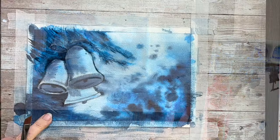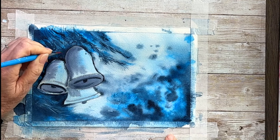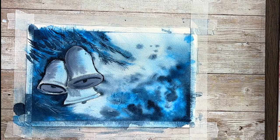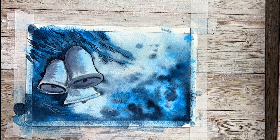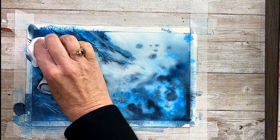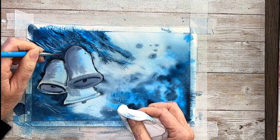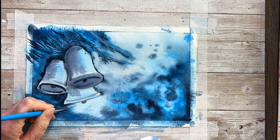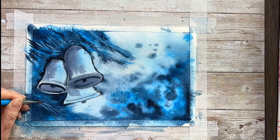So now that that is dry, I'm lifting some pine needles, and this is really giving it a nice three-dimensional look. So to do this, I'm using a stiff angle brush, and you just need a damp brush and a piece of paper towel. And when you rub your lines for your pine needles, you just further lift with your piece of paper towel, and you get these very nice light impressions here.